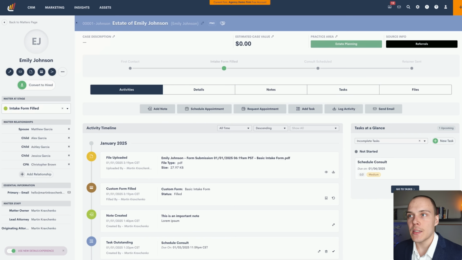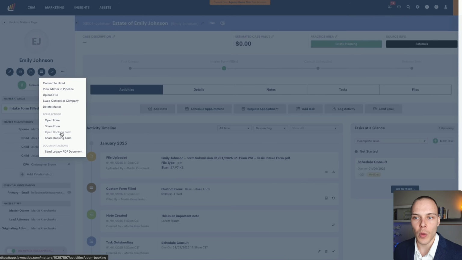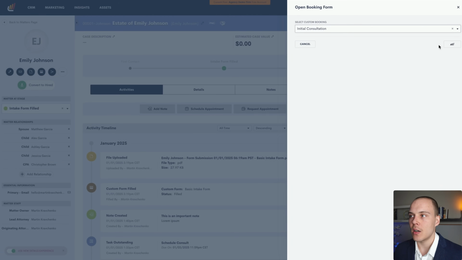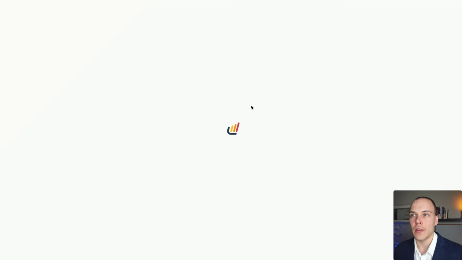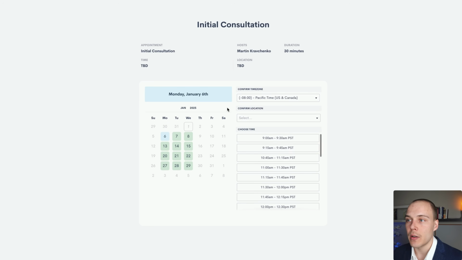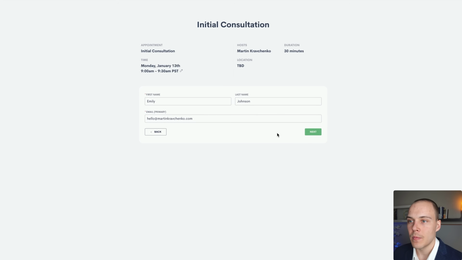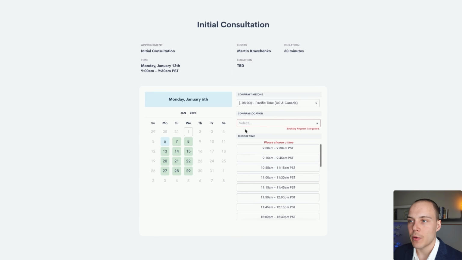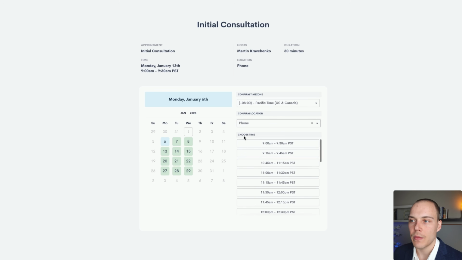Once we have done this, we'll be able to go to our matter and then click over here, Open Booking Form, select our booking form, click Open. Again, any information that we've already filled out about that client will be pre-filled. Select the time, fill out any necessary information, and by the way, over here, confirm the location if you have multiple locations available.